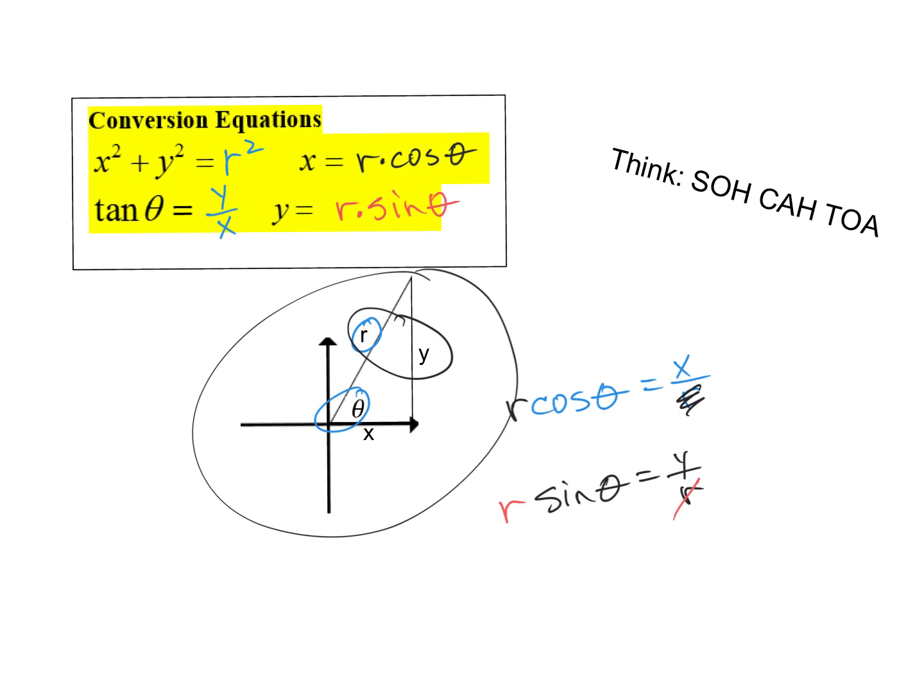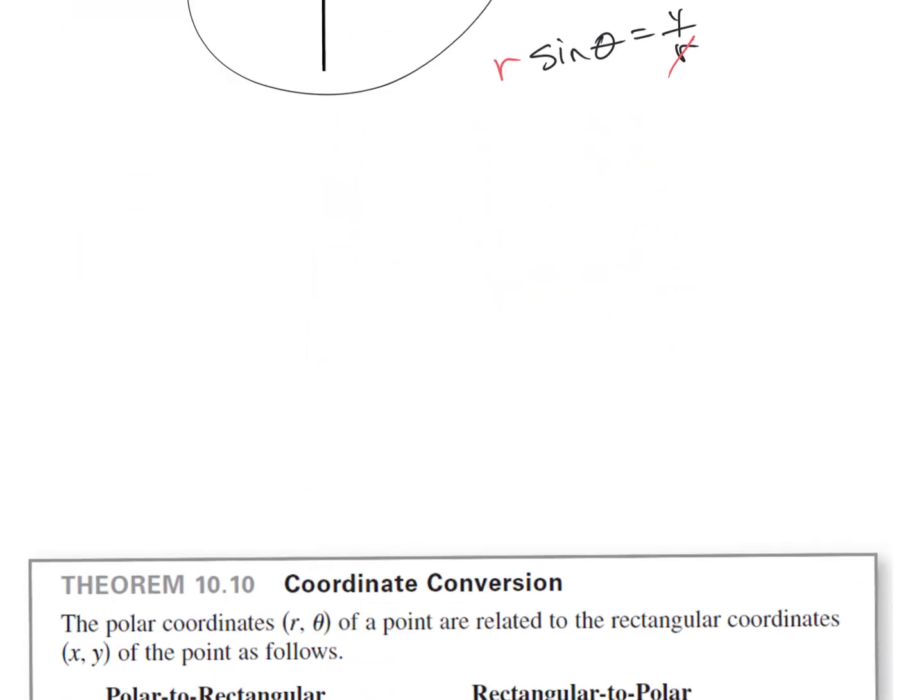Anyway, so we use SOHCAHTOA, Pythagorean's theorem, all those kind of things to come up with these. These are equations, they're called conversion equations, and they're going to help you convert back and forth. Just like on our first one, we actually drew a right triangle. We did Pythagorean's theorem. We did the tangent of the angle. We did these kind of things. These things help you convert back and forth between points and equations. Okay, so you're going to use these a lot.